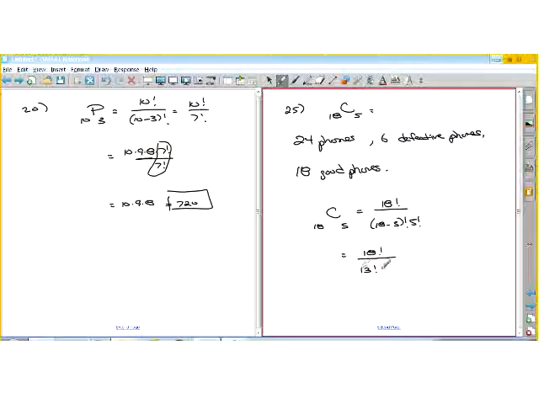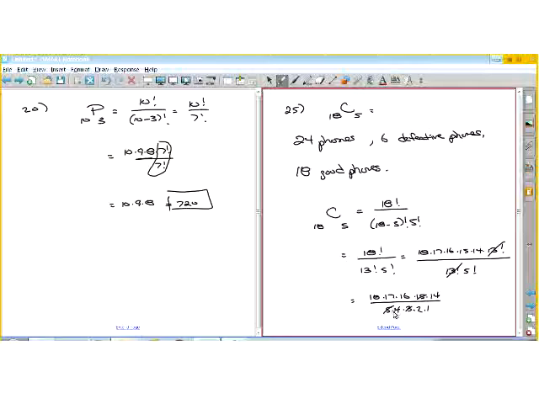So that's 18 factorial divided by 13 factorial and 5 factorial. So we get 18 times 17 times 16 times 15 times 14 times 13 factorial divided by 13 factorial. So these become 1. So we get 18 times 17 times 16 times 15 times 14 divided by 5 factorial, which is 5 times 4 times 3 times 2 times 1.